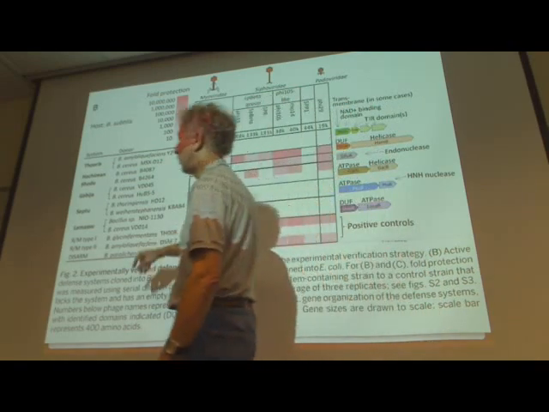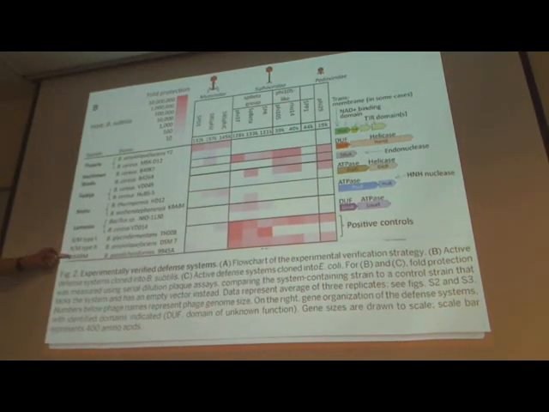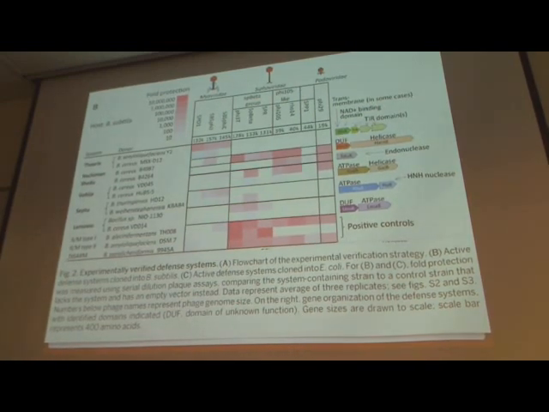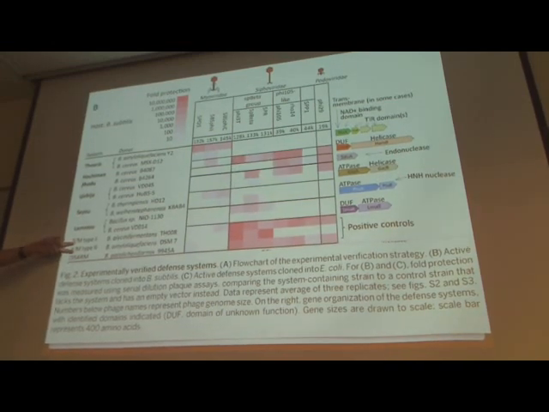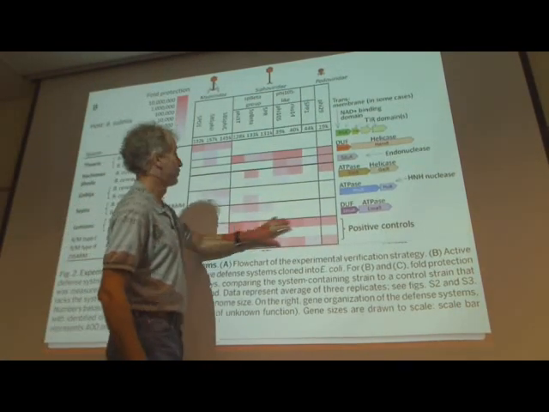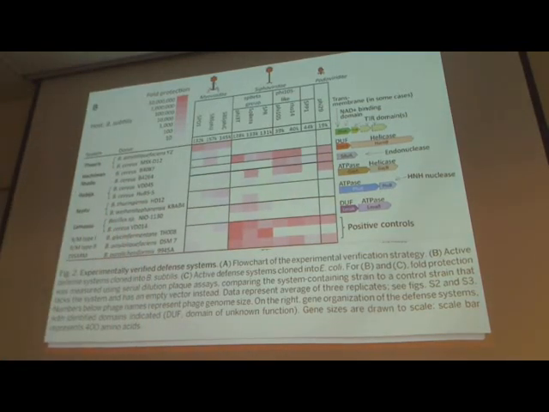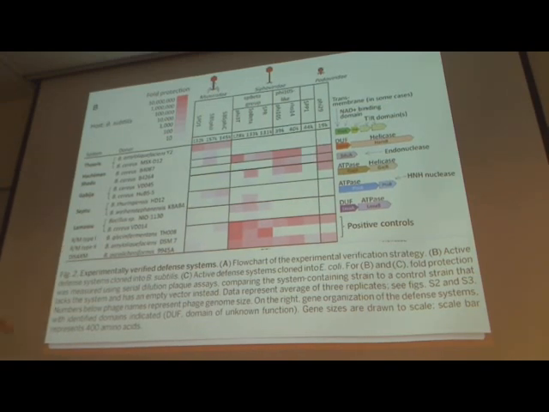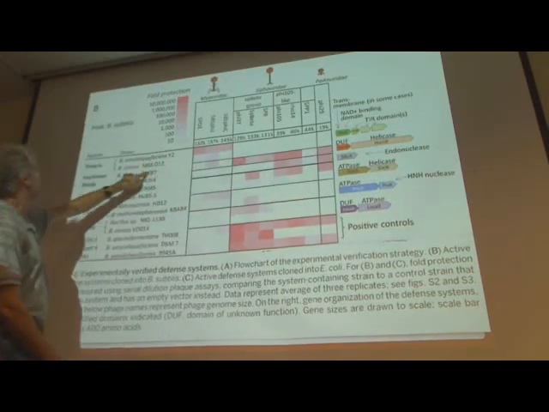Oh, and as a positive control, they cloned in this disarm, which is neither a CRISPR nor a restriction system. It's a different system of Bacillus. And then two different restriction modification gene clusters. Notice that none of these work as generally well as restriction. Restriction enzymes are the primary host defense in bacteria. And CRISPR is probably the next one. Disarm is good in Bacillus. And so these aren't generally as effective. This one's not bad.